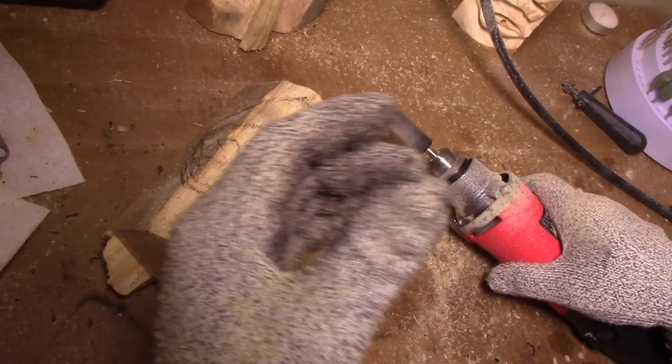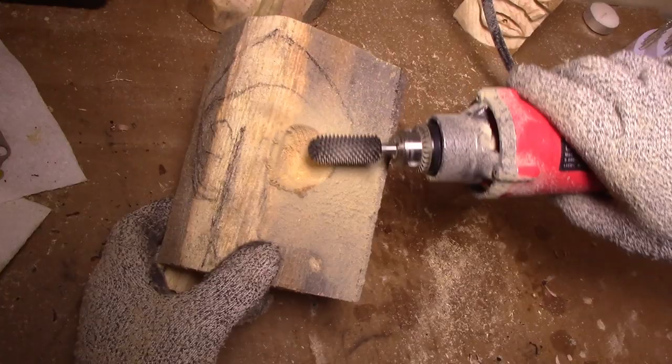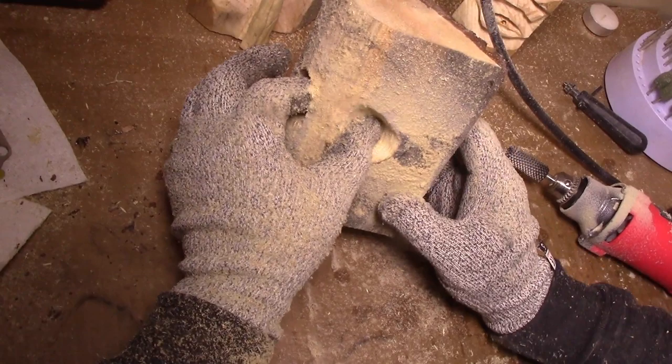Right there is a good example of why I wore this. This jumped, caught me and hit this, and I still have a thumb. So if I wasn't wearing gloves, that would have sucked. Just want to point that out. Notice I'm pulling in and around like I'm trying to make that dip motion. Okay. So that's it to start.